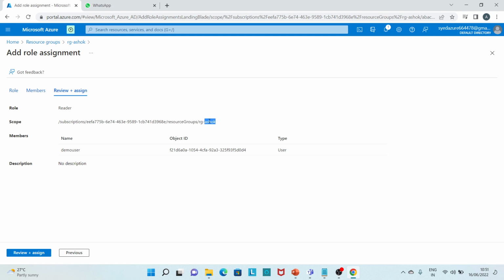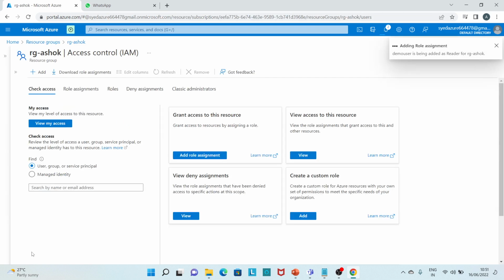Now under this resource group I can create so many resources. So this particular demo user will indirectly get read access on all those resources. So I clicked review and create, so it is adding a new role to the resource group.